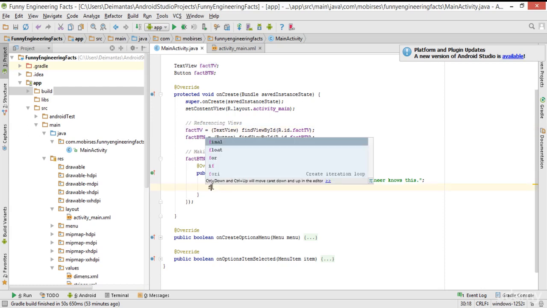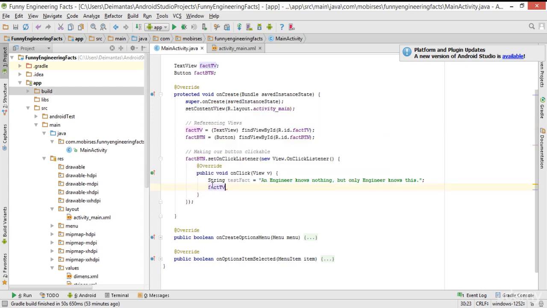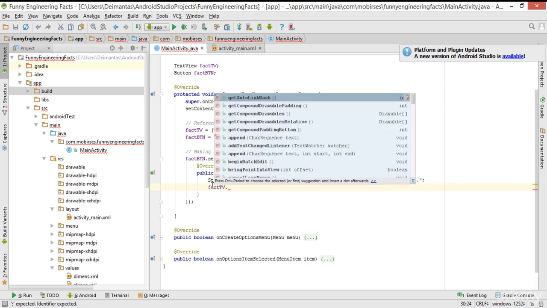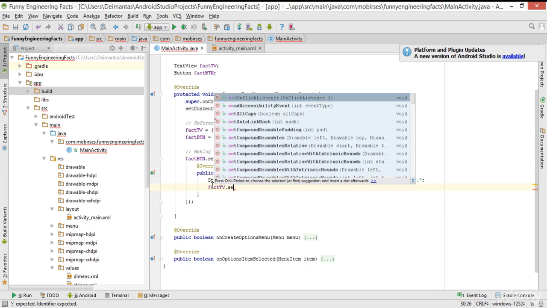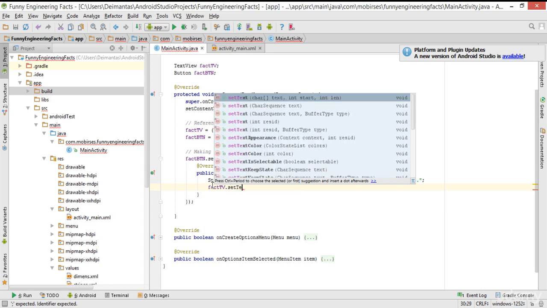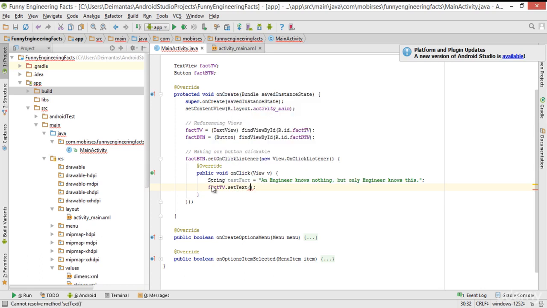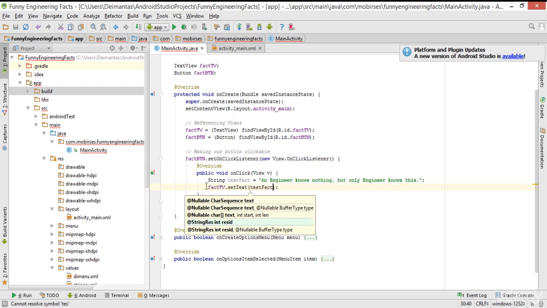So just write factTV, press dot, and we get a lot of different methods within this fact text view. We want to write setText, press enter, and inside this we want to reference our test fact, so just write testFact.